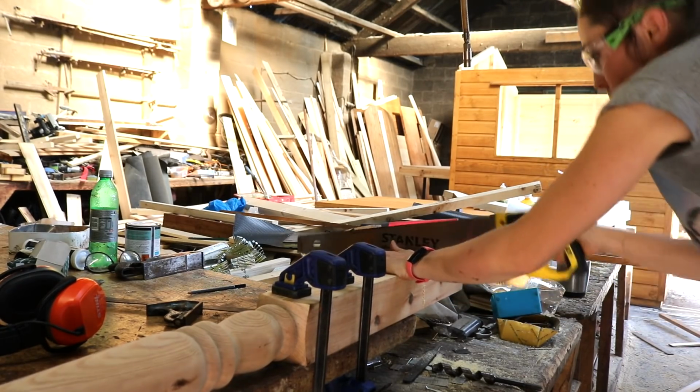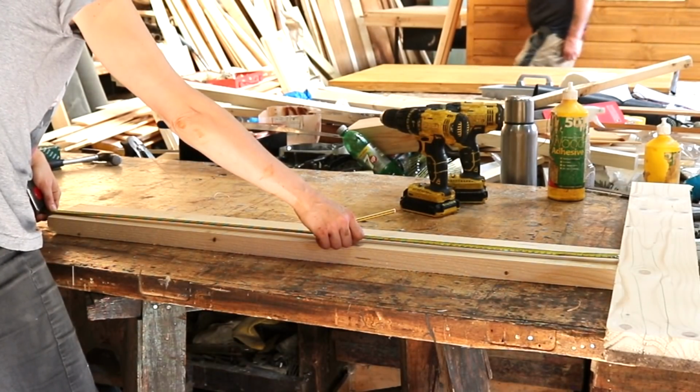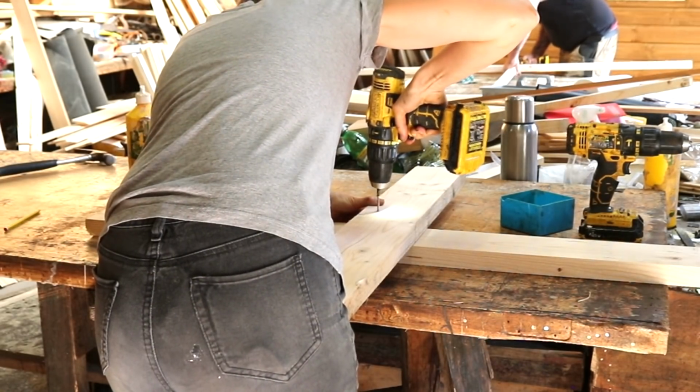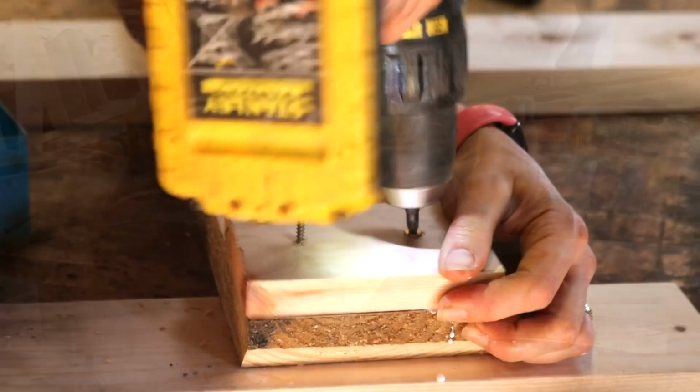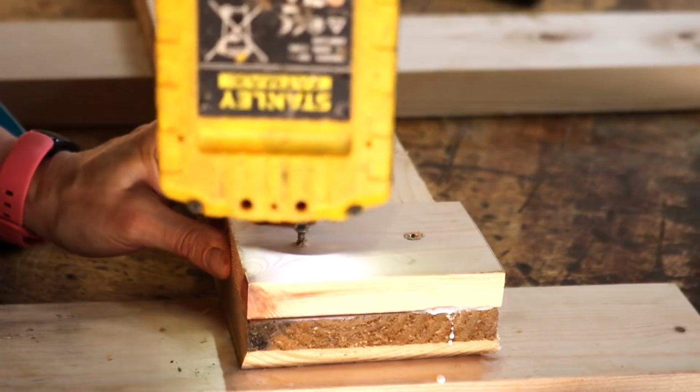For the large base though, I found much bigger pieces. And instead of the half lap join this time, I glued and stacked them on top of each other to screw an easy cross. Then added feet as blocks to make up the difference before screwing it to the post itself.